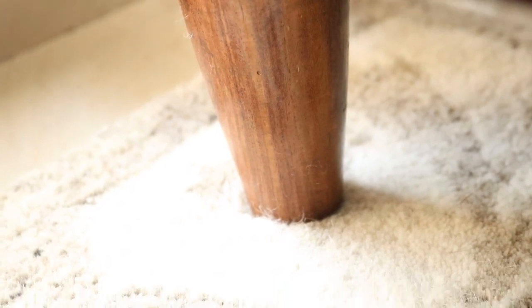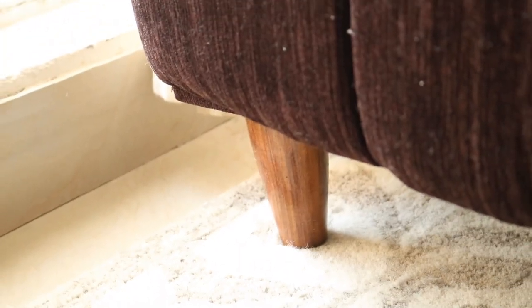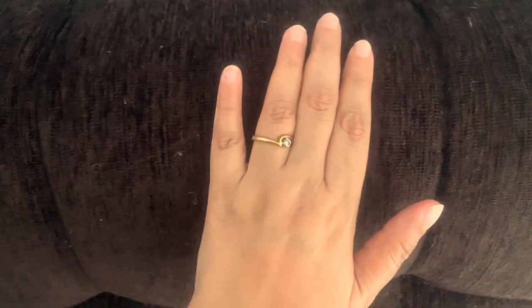Mid-century style shisham wood legs are the highlight of this sofa, and don't drag the sofa, otherwise it will damage the legs and the base of the sofa. Molfino or Chanel fabric has been used for upholstery, which makes it more plush and comfortable, and is perfect for all the seasons.